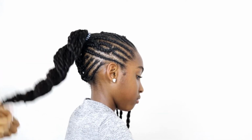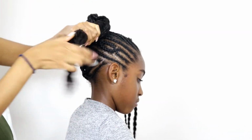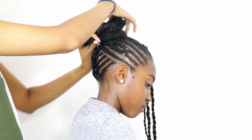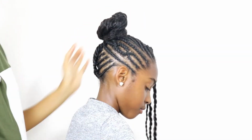And after doing that, what I'm going to do now is to just create another bun. And I like when you have a twisted bun. It is so cute. I just love it. I just love how it looks. So you can do it that way and have that bun right there.